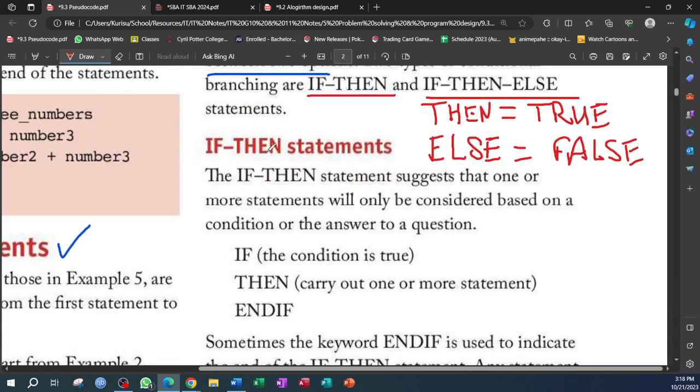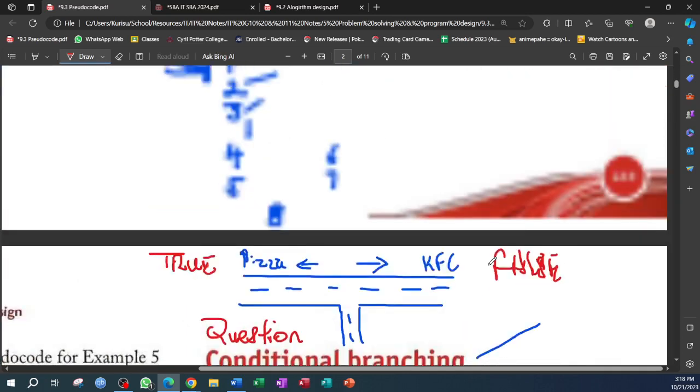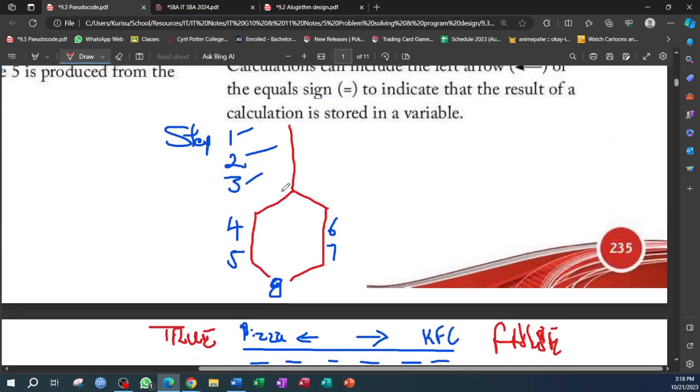So let's go into a bit more detail now. If-then statements. The if-then statement suggests that one or more statements will only be considered based on a condition or the answer to a question. In a nutshell, it's the same as I would have explained here.